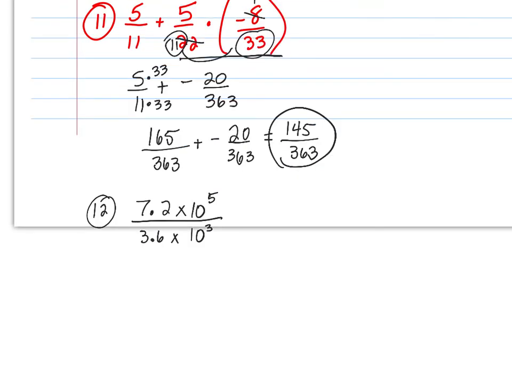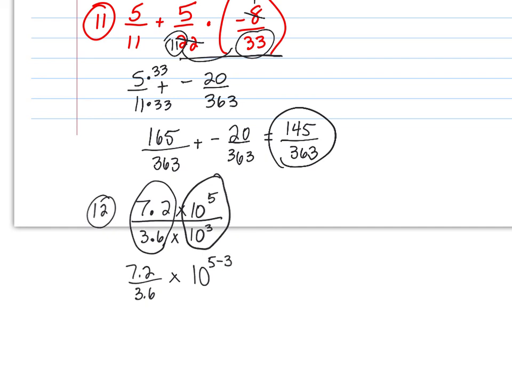Alrighty. So remember in last chapter when we were multiplying these together? The rule when you multiply is you add, but this time it's division. So what we need to do is to divide these two. We're going to take 7.2 divided by 3.6 times, what is the rule when we're dividing bases that are the same, Hudson?